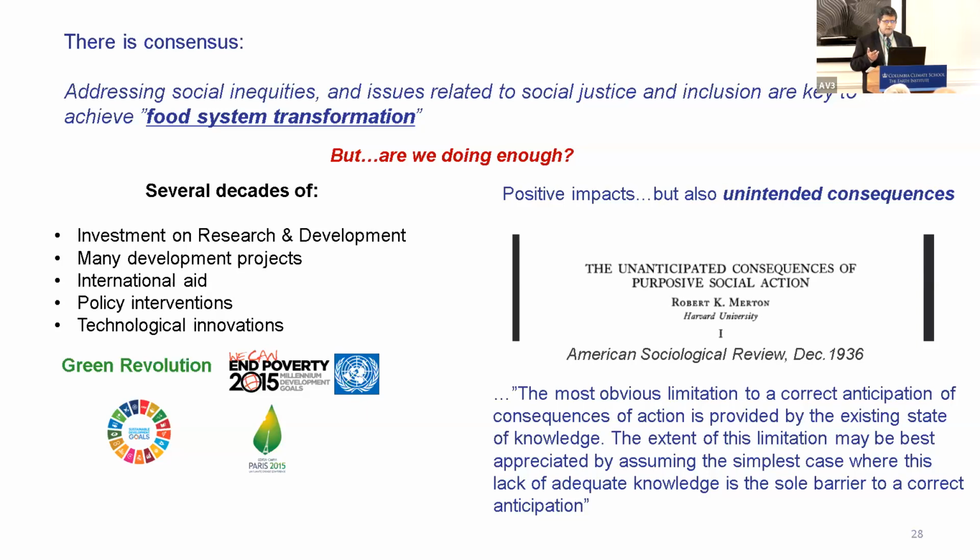So what does that mean, right? Almost 90 years ago, he was saying, if we want to anticipate consequences, positive or negative, we need to understand what is happening. We need to have that knowledge. And that translates now to us in terms of having data, having tools, having models to be able to assess what are the possible impacts of policy, technology, and actions, right?